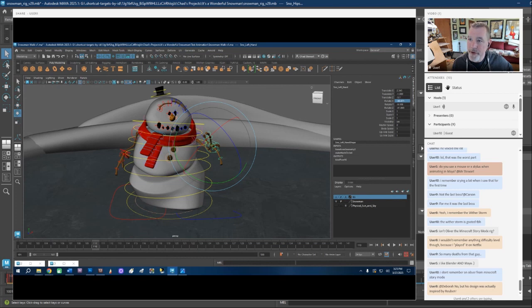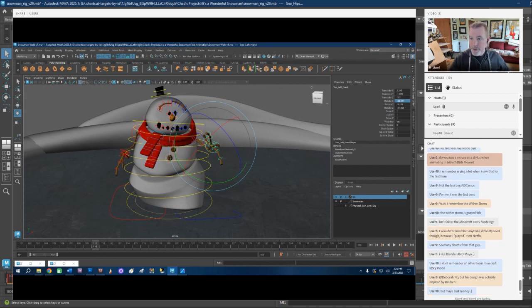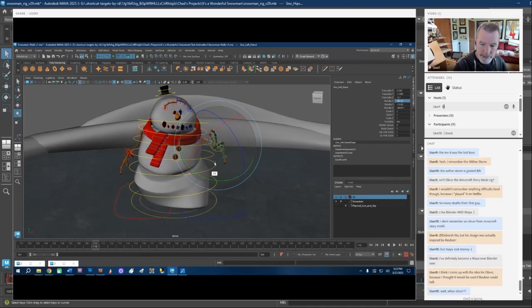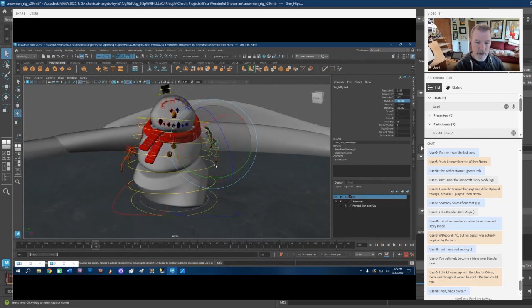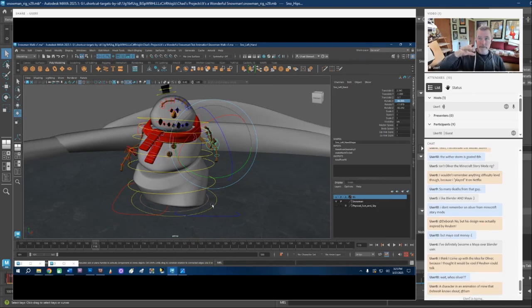Deborah, do I use a mouse or a stylus when animating in Maya? Good question. I actually use both. I've got a stylus that is a 3D stylus. It's meant for working in a 3D program, and it's separate from my drawing stylus. They're not that much different. But once I get used to it, I really do like working with a stylus, simply because it's a lot less constrictive.